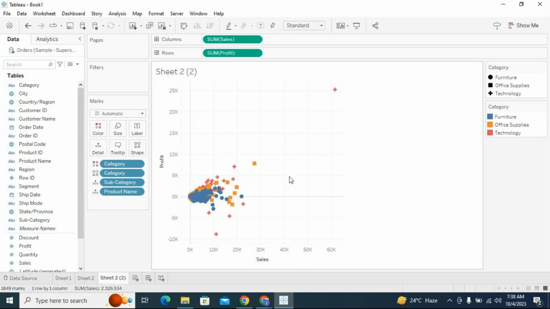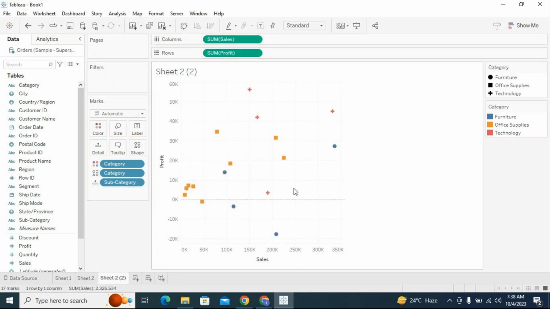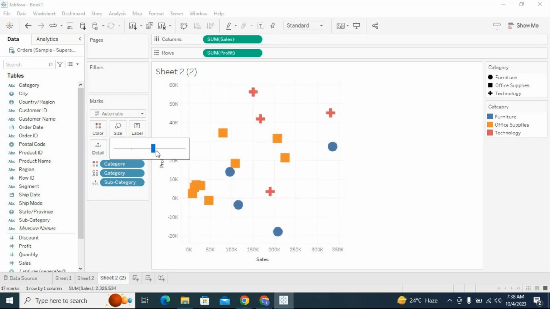Got it? So this is product level information. When you drill up to the subcategory level, what happens? The number of marks got reduced. Now it will be very easy to see how everything is working. Okay, so using the size, you can increase the size of the mark.